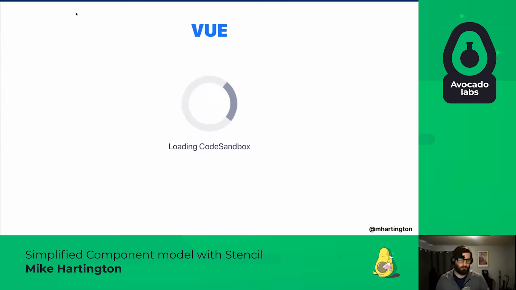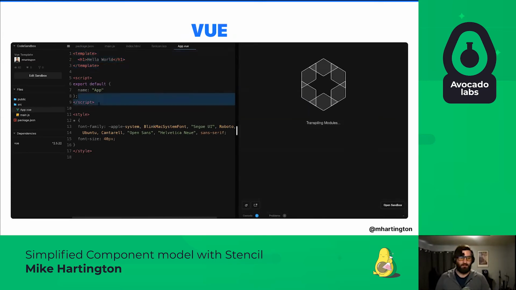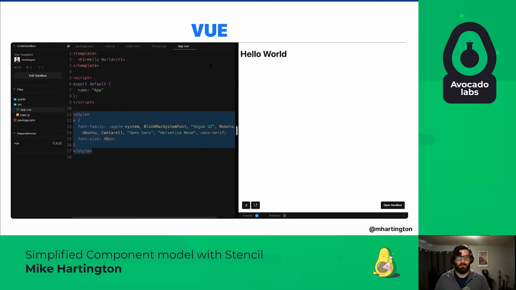Now, Vue says, okay, what if we had a literal template tag as our template, a script tag to define all of our different logic, and then a style tag to define our encapsulated CSS, and we just did a single file component for all of this. So if we look at all of these different approaches, we're going to get the same thing over and over. We have a way to define the internal template and logic of our component, the tag, and a way to create associated styles with this.